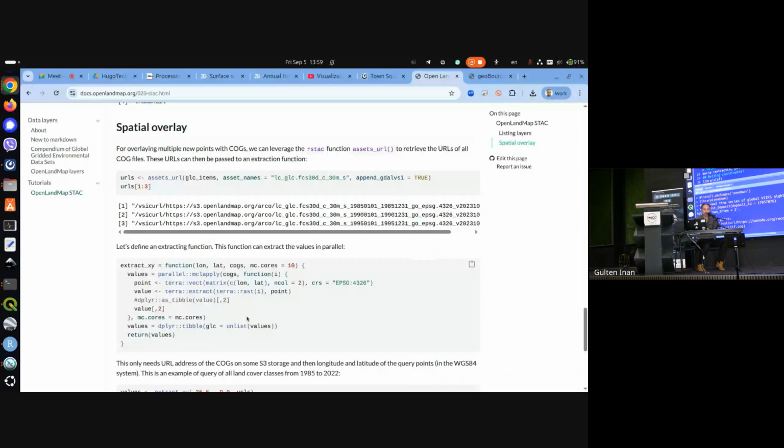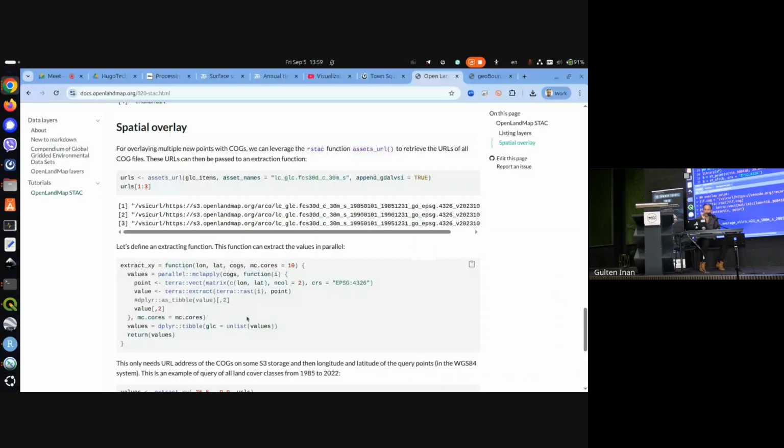But this Zenodo service allows HTTP requests. If you just put it on some URL, if it's some website, it's not going to work. So it has to be something like an S3 or something that allows HTTP requests. Then I can specify some point. This is a point somewhere close to Beijing, and I can do overlay. You see, I can do overlay, and it will get me the value 261. So it will get the value from the COG file that I created with the Terra package. The overlay is the extract in Terra.